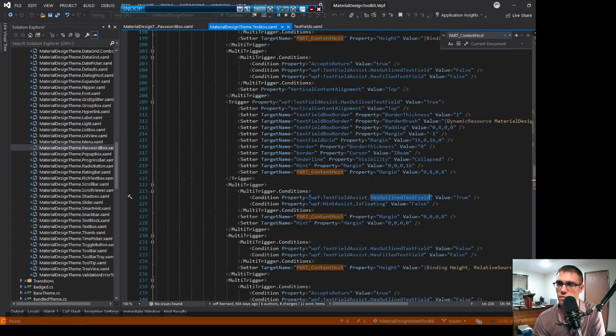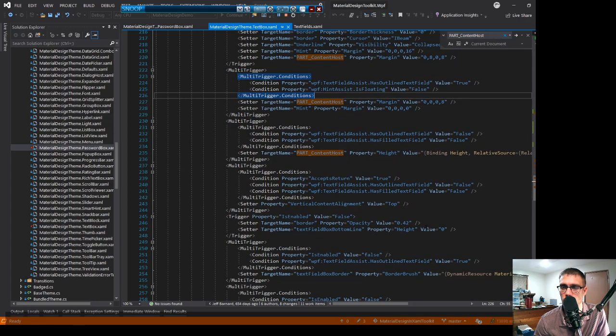So here's the interesting part. Is floating is false and as outline is true. Why did this not trigger, right? Why did you not override it?